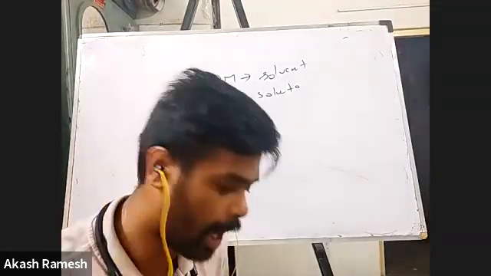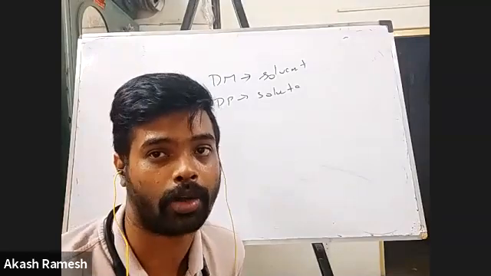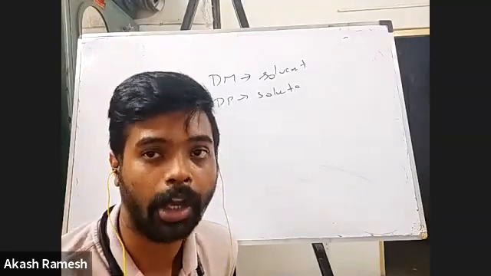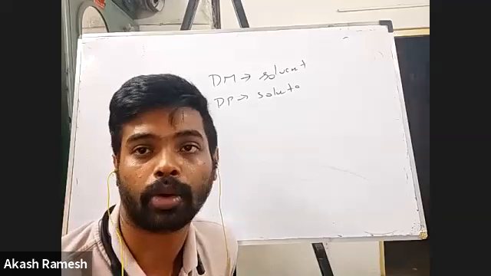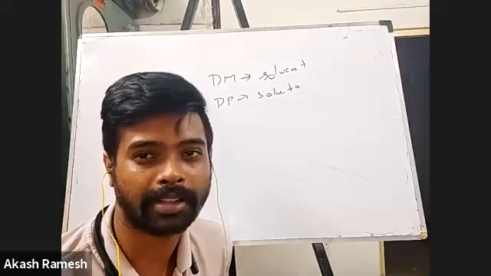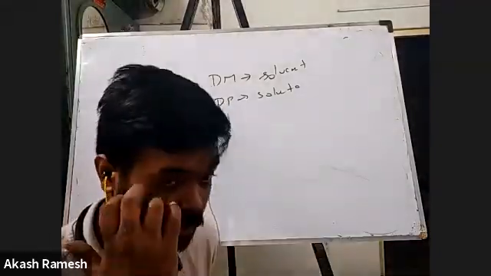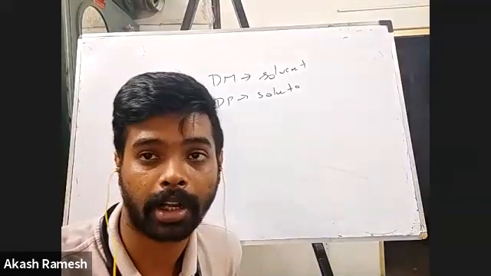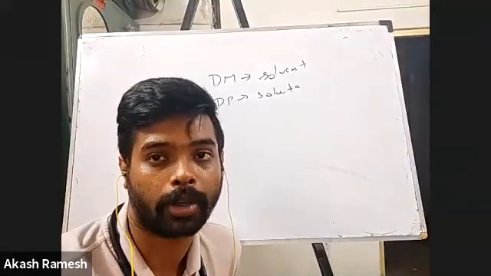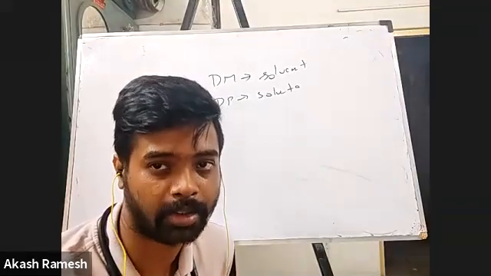Just as in case of solutions, it is not necessary that I have only one solute or one solvent. I can have more than one also. Here also it's the same thing. I can have more than one dispersed phase, more than one dispersed medium. But in our syllabus, we have only one dispersed medium and one dispersed phase. So things are going to become a little easier since I'm going to consider a two component system.